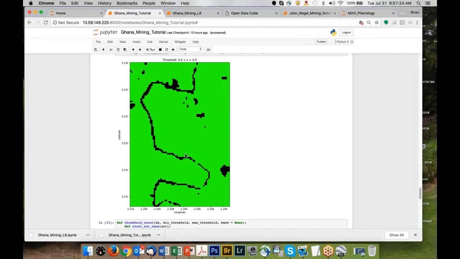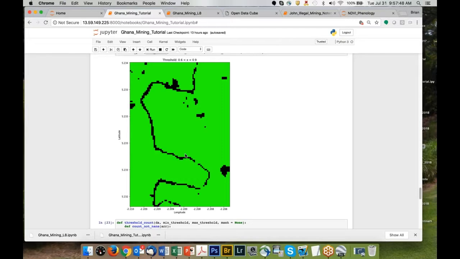Now remember that a pixel is typically 30 meters by 30 meters, but that is if you were exactly at the equator. But remember, Ghana's pretty close to the equator, so the shape of your pixels in the latitude longitude projection that we use is only slightly distorted.